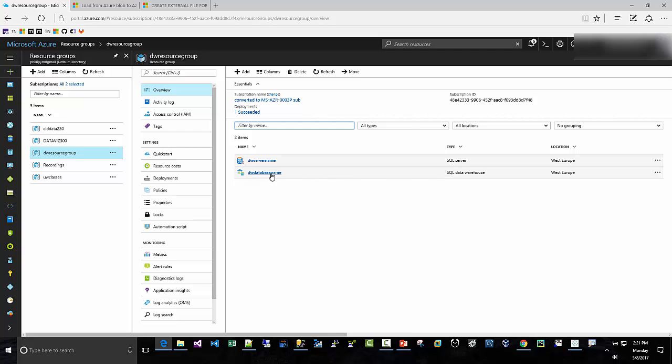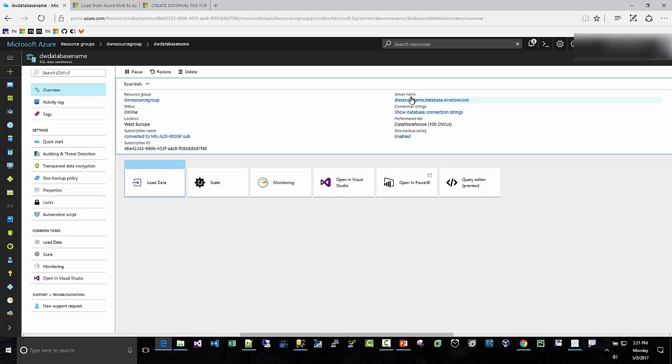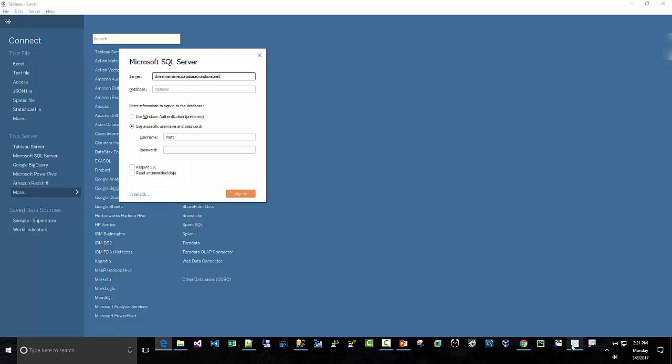So I'll just pick the data warehouse here. Again, in the upper right hand corner, it will have the server name. So I'm going to copy that, go out to Tableau, paste that in there. I'm not going to leave that blank there. And then my login credentials when I created the Azure SQL Data Warehouse. Sign in.